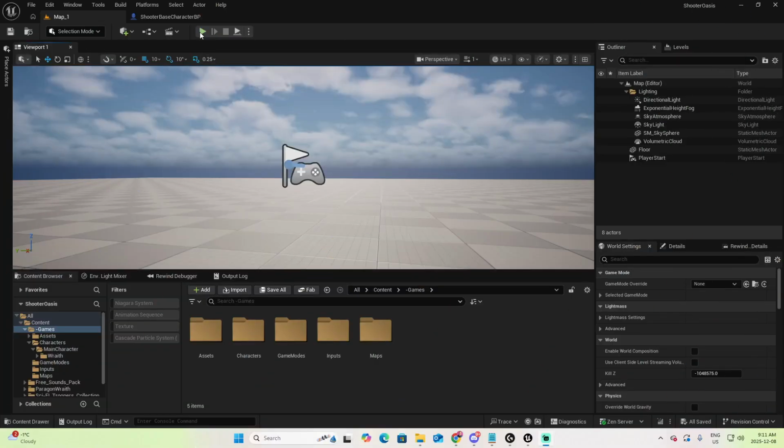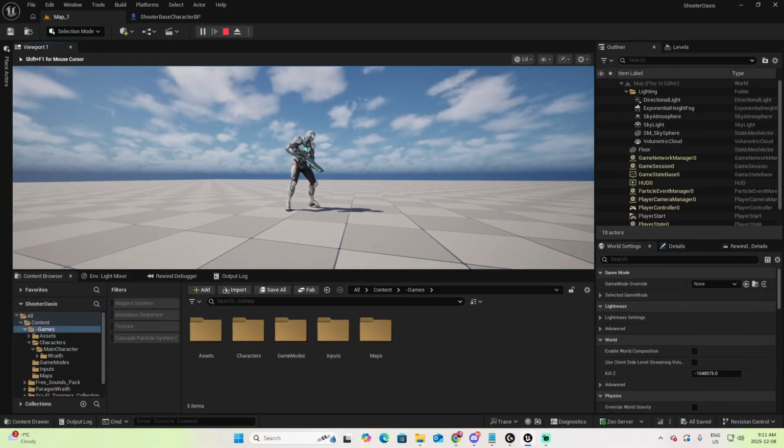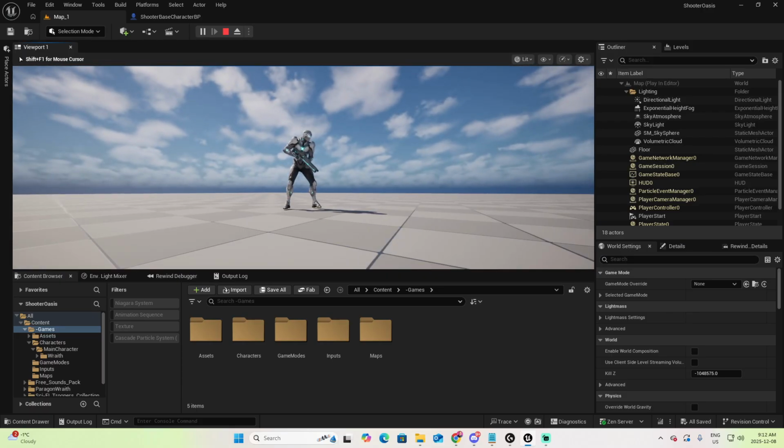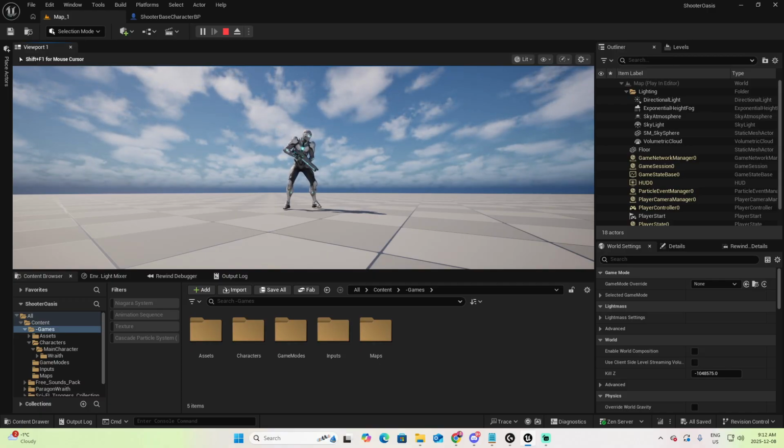Now let's get started. Let's present the current stage of the project. At this point, if I shoot, you can see how I present the muzzle flash, but there is no recoil. It's just playing the same idle animation. And I want to change that. I want to add a recoil when shooting.